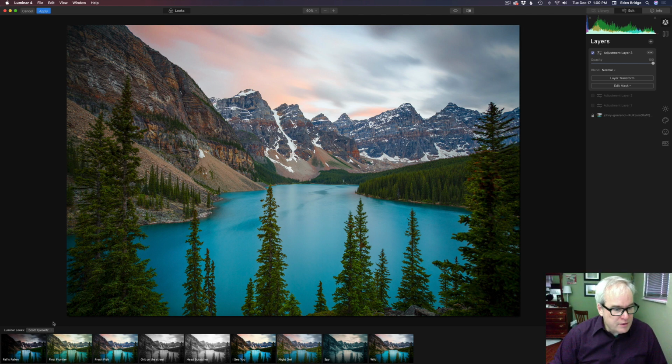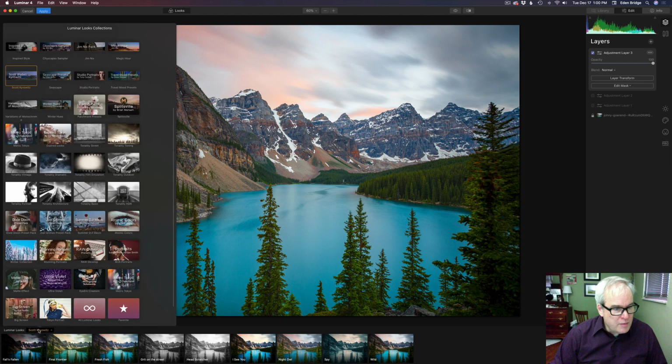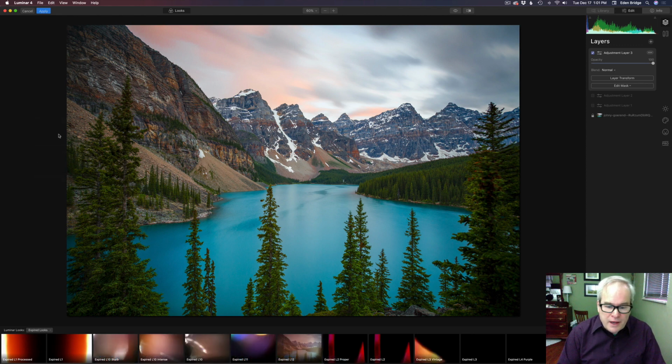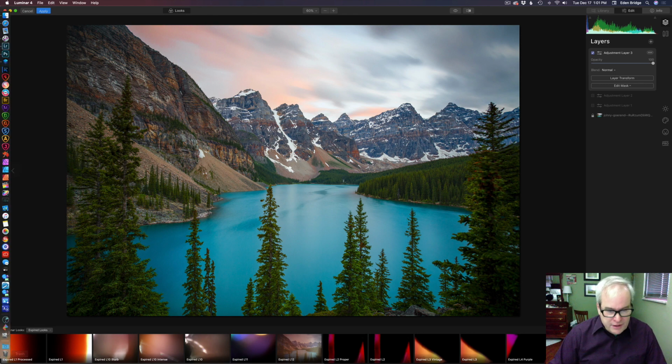Now let's come to the Luminar looks and click the drop down. I'm going to show you something that may give you some trouble. Expired Tokyo. This is an older look that I have that I got free from Luminar Skylum. And it simulates like old expired film, okay? So let's click on this. It doesn't translate well into Luminar 4. Okay, it worked really great in Luminar 3, but in Luminar 4 it looks like this.